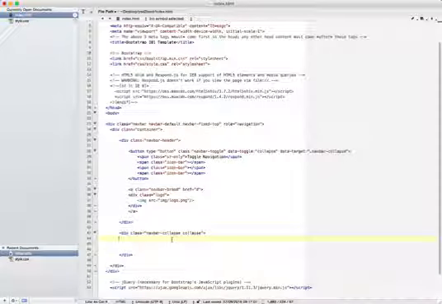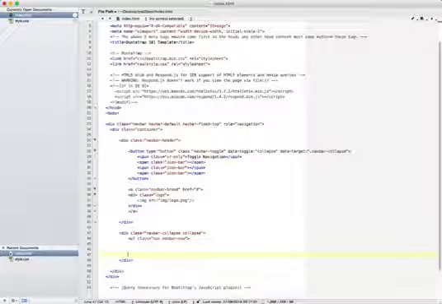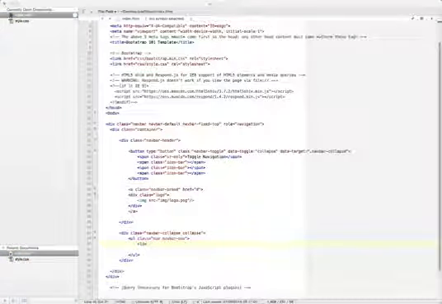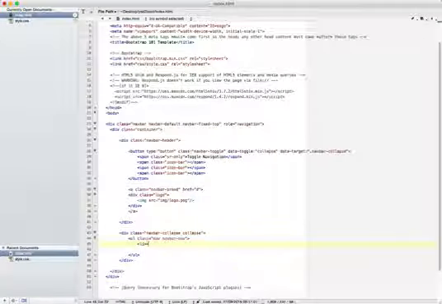Now our navigation is actually added within a UL or unordered list tag. So we add the UL tag in, and we'll give that a class of nav, and then navbar nav. And then we just close that UL tag off. Now all our navigation options are going to be stored within a list, so we add our first list tag in with the li, and this will actually be our first navigation element. And as it will be a link, we also need to add in our A tag.